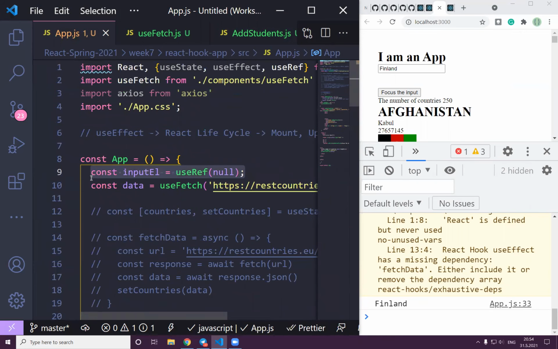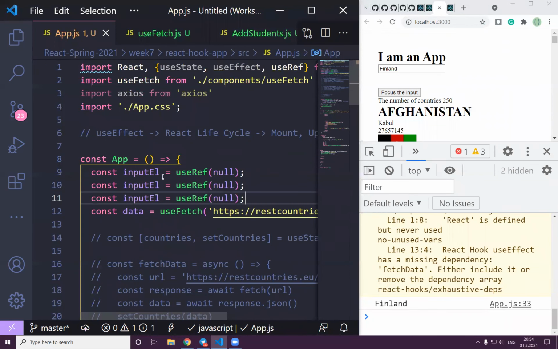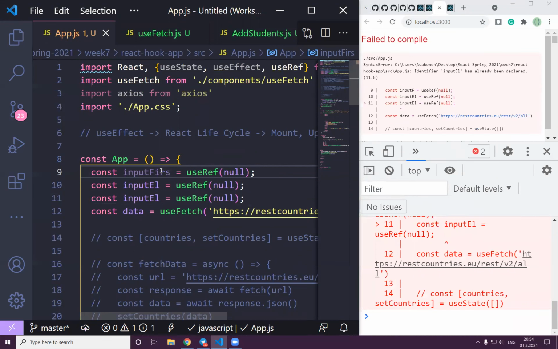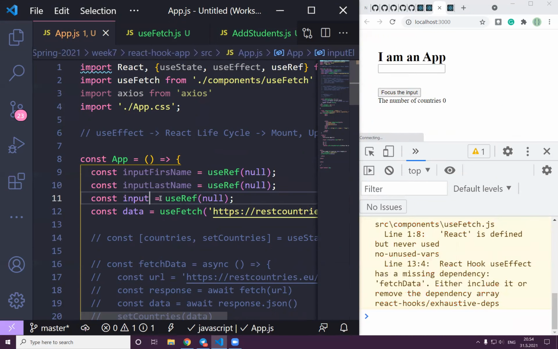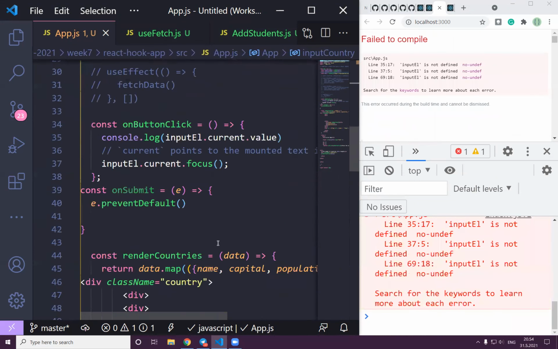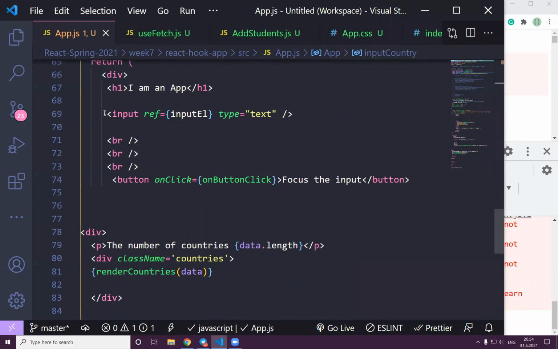this? For instance, I may just change this to input for first name, and input for last name, and input for country. This is how you write it. And then you should modify it like this.